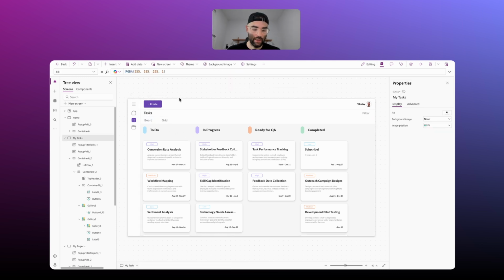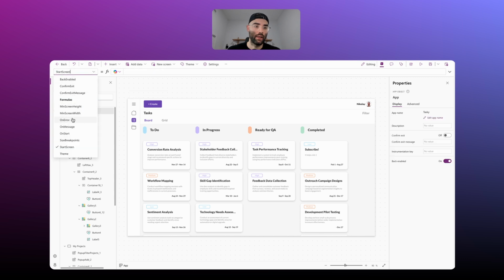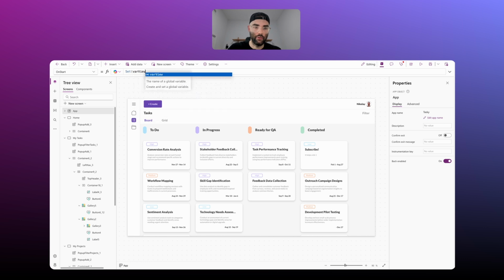So right now I haven't actually selected it, so I'm gonna go ahead and click on it, and you can see it stays on board. If I click grid, it'll remain on grid. And we also want to set this functionality at the start of our app, so the default one will be board. So what we can do, go to our app, and on start, we're gonna set our variable var view to board.